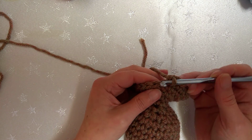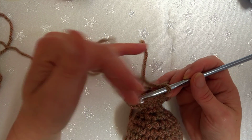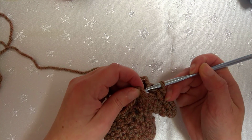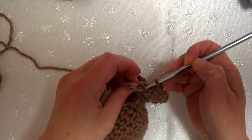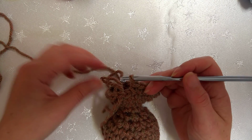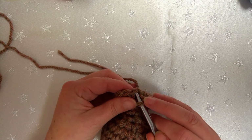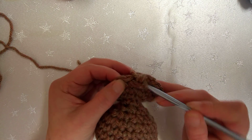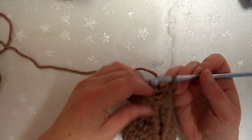Now this next stitch needs to be marked to help us, because we're just going to go round and round again. So I'm going to use this long tail end again, and I'm going to put it through the second stitch. I'll pull it through there like that, and then the stitch we want marking, I'm going through there, I'm going to pull it back. You can use one of those little plastic markers if you want to, but I prefer not to because I just don't like them.